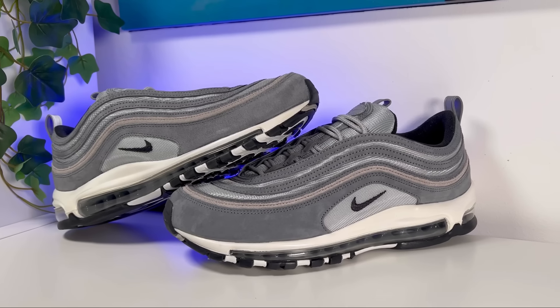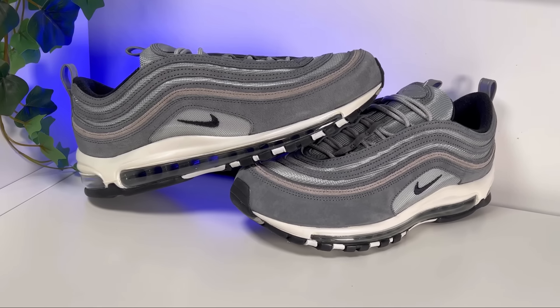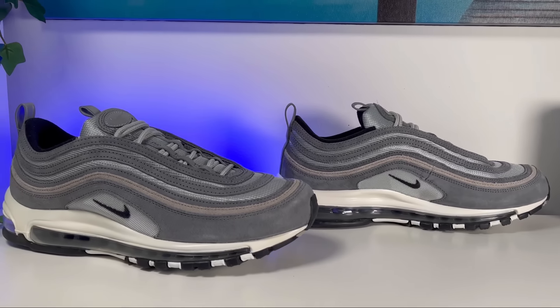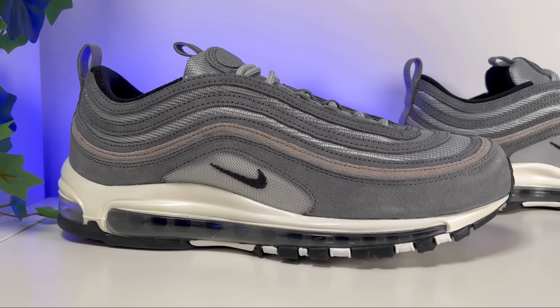Even though we have this one on the market for a few years now, we are still receiving every now and then a new color combination which also uses some new materials. To my surprise, this one brings some very nice and buttery suede materials, which of course will be paired with your usual mesh that you always get in the Air Max 97. This one is still available on the Sneakers app for the retail price of £165, uploaded in the last week of May.